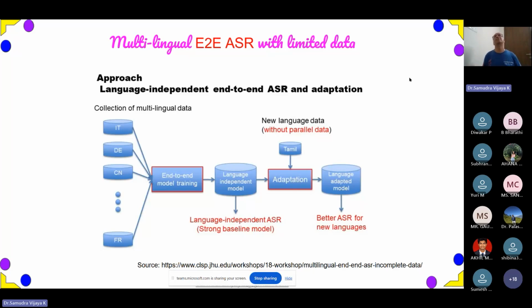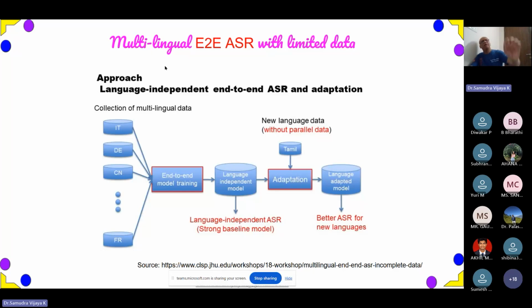But if you look at English, there are 10,000 hours, 1 lakh hours, 10 lakh hours of speech data that is used to train their models. So bigger the data, bigger is the model, more powerful is the model. But we have only a few hundred hours of data per language. But our languages are similar. They have similar sounds. That's why we use the common label set. So can we utilize this fact that even though we speak Telugu or Hindi, the sounds are very similar? Therefore, we collect the speech data of all the languages and build one common system.